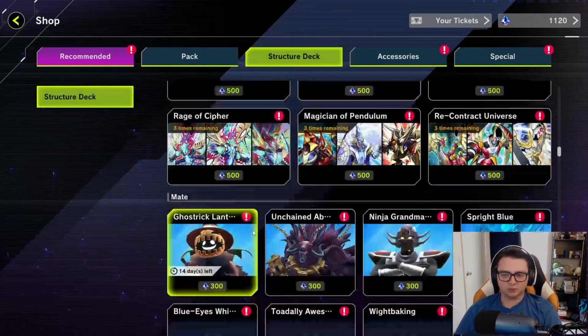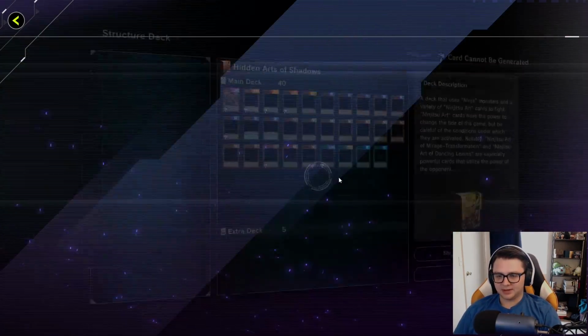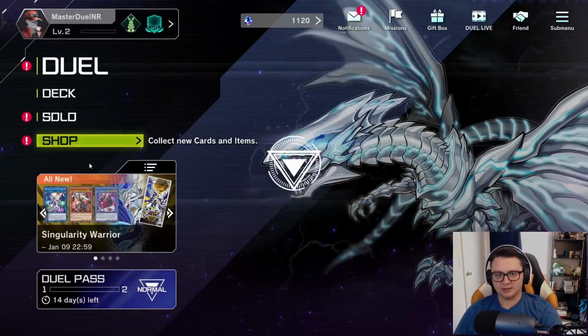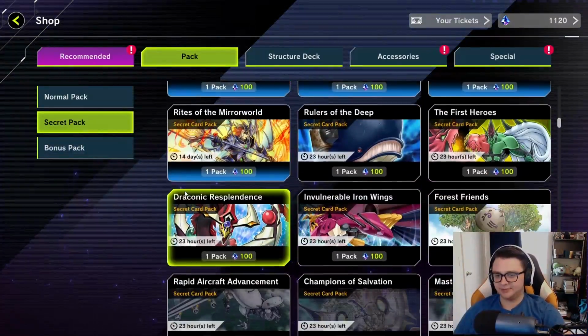Just for rules' sake, I'm also not gonna purchase any of the structure deck stuff right now, because I really want this to be closer to a sealed series than a constructed series. So structure deck stuff is going to take a back burner unless you guys think it'd be interesting.